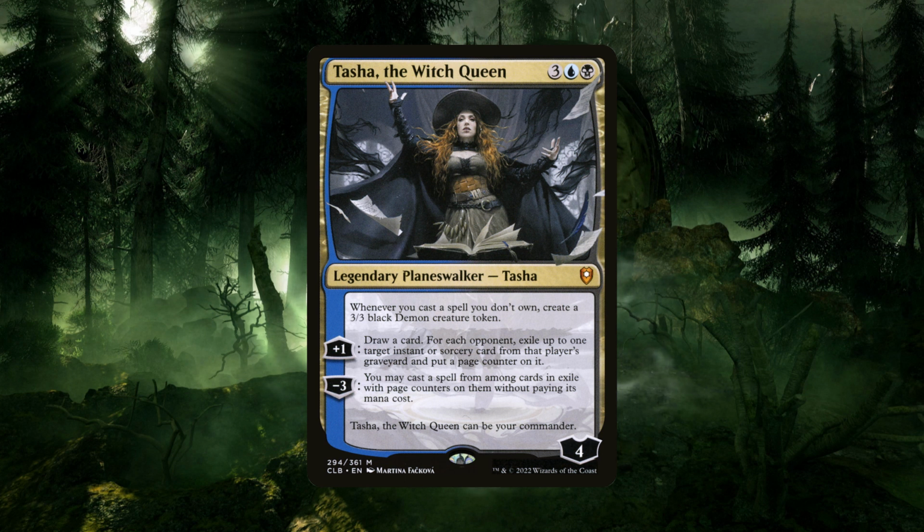You have that +1 ability: draw a card, then for each opponent, exile up to 1 target instant or sorcery card from that player's graveyard and put a page counter on it. And she also does have that -3 ability: you may cast a spell from among cards in exile with a page counter on them without paying their mana cost. Of course, this ultimate isn't that bad because she starts with 4 loyalty. So yeah, this card is going to be doing everything for us in the deck. We're making tokens, we're getting card draw, and on top of that, we're thieving from our opponent's graveyard.